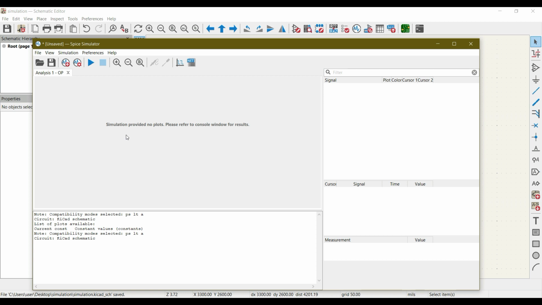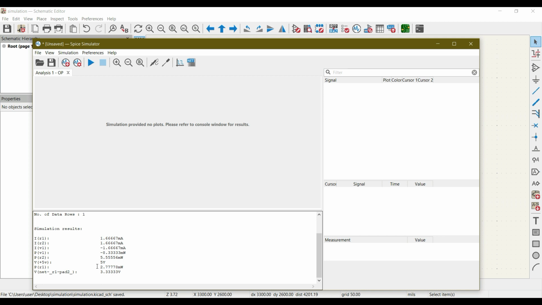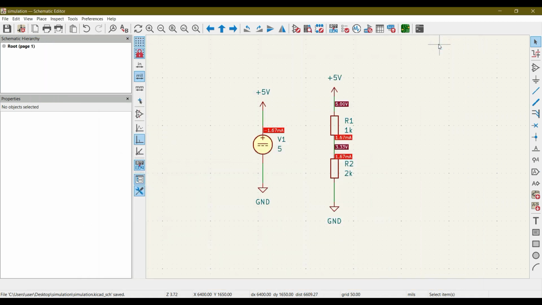So let's run the simulation. Click on this. You see that over here it says simulation results. It means that the simulation has done some calculations. Let's minimize this and see on the canvas.